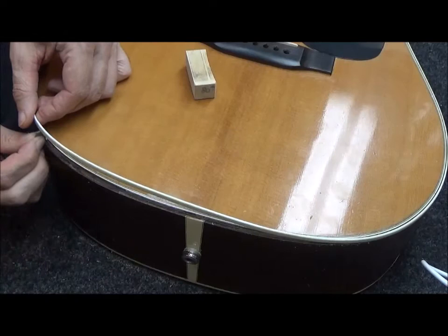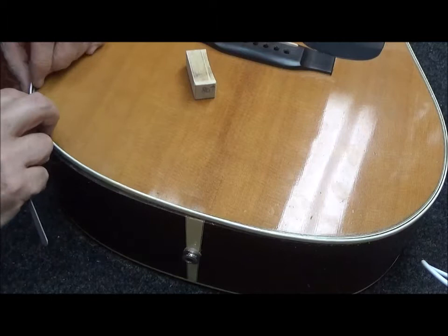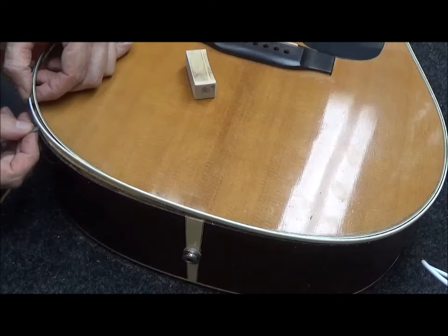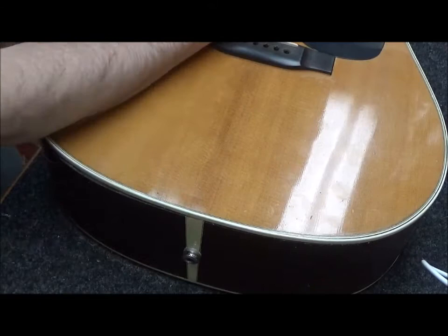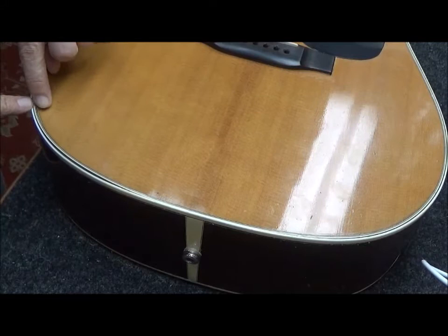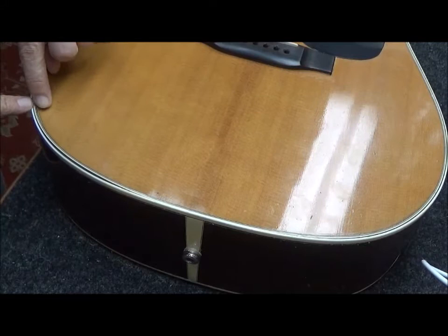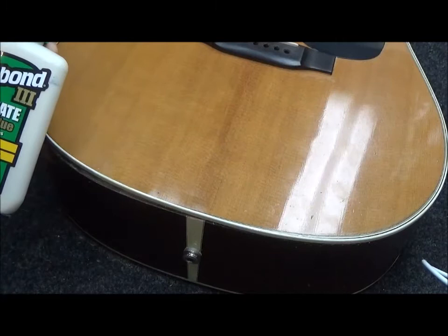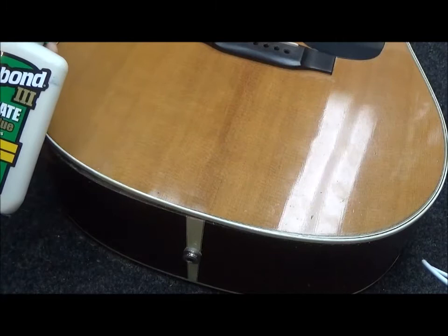I said I'm done with the hide glue part because there might be a lot of contaminants in here — this is where the arm rests, so there's a lot of oil and grease. This Titebond III Ultimate Wood Glue seems to be a really good one. It's kind of waterproof. The problem with hide glue is if you get this guitar out in the sun with your arm here, you've got a lot of sweat coming off — salt getting right down into this crack. Eventually that's what's going to happen. See, the finish has been worn away right here from the arm. It's going to happen again unless I use a waterproof glue like the Titebond Ultimate.